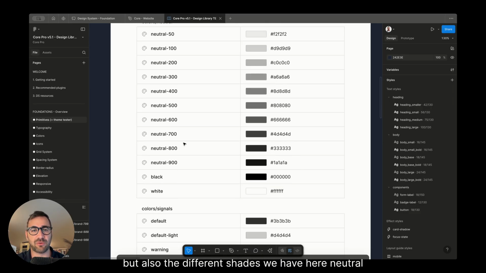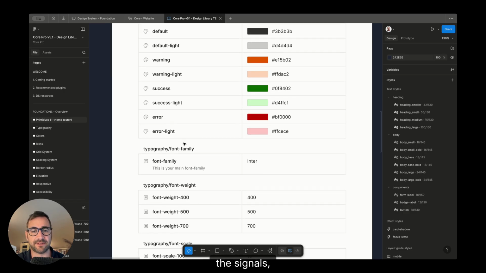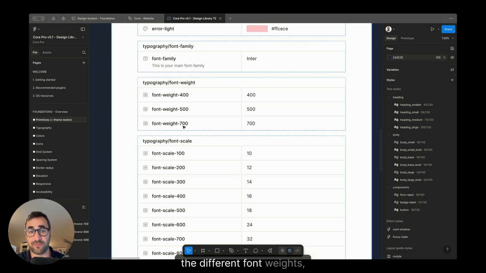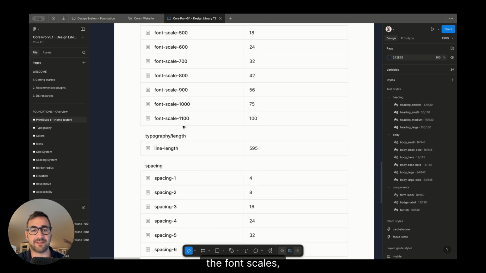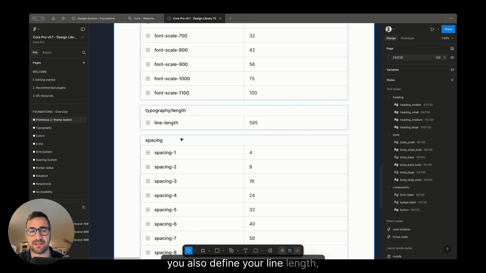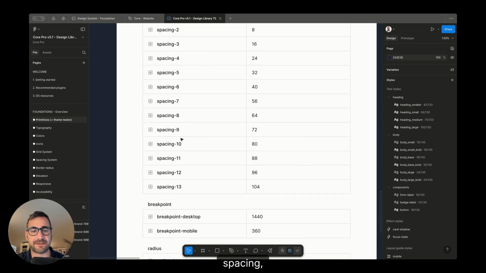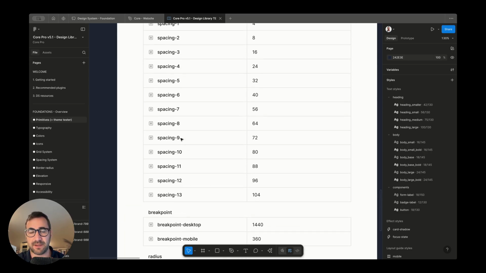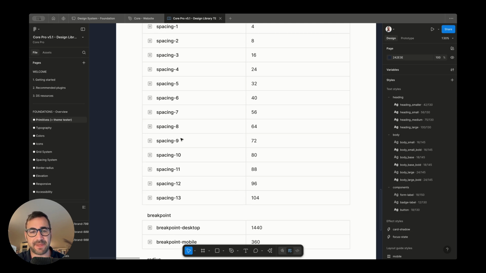We have neutral colors, the signals, a defined font family, but you can also have more than just one. The different font weights, the font scales. We also define line lengths, spacing, breakpoints, radius. So basically everything that will define your branding.